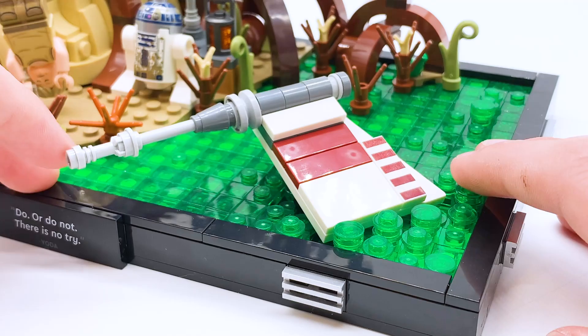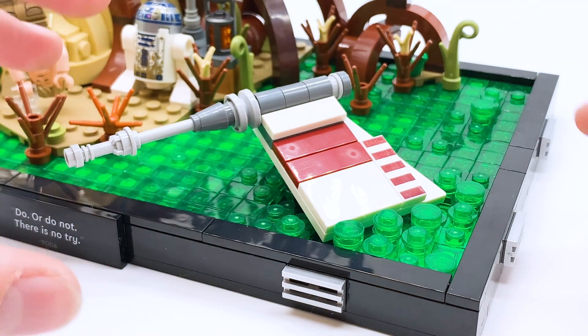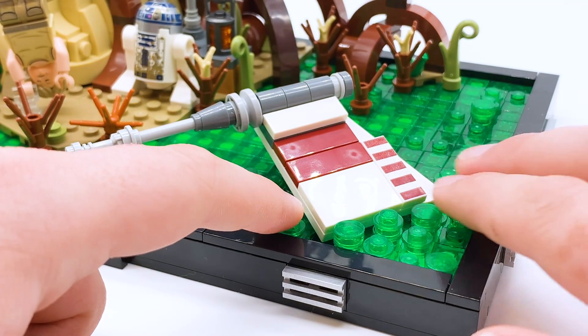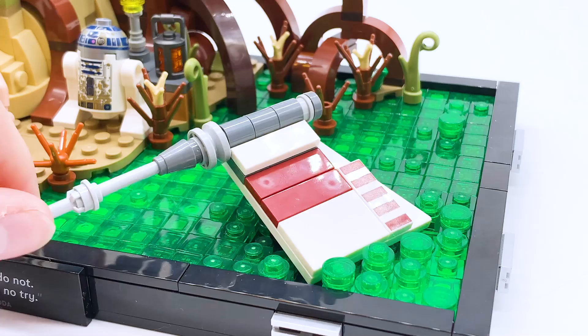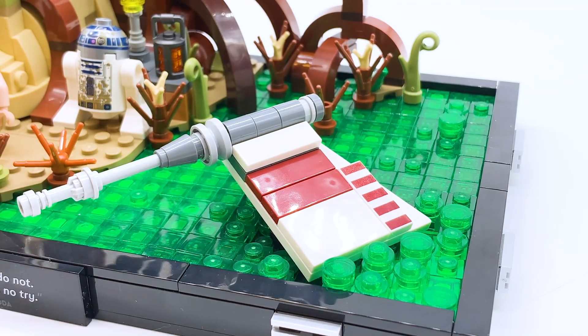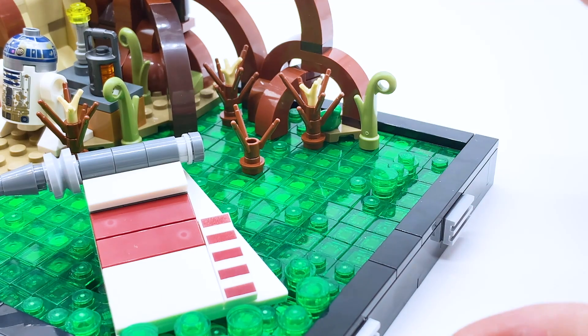You can also see over here we have the wing of Luke's X-Wing coming out of the ground, and that's of course to represent the fact that it was submerged in the swamp, and Luke has to try to get it out using the Force. I really like how they did the swampy water around it too, where it's like bubbling and whatnot. It adds the illusion of movement to the set, and I feel like it makes it a lot more immersive. You can also see there's a little bit of wiggle in the X-Wing — you can't actually pose it in any other ways, but you can make it shake a little bit to look like it's being picked up by the Force, which is kind of fun. And you can see behind that there's some more ripples just to add some life to the lake.